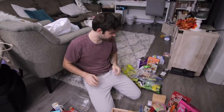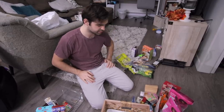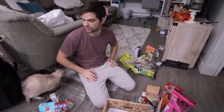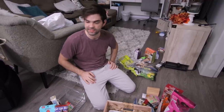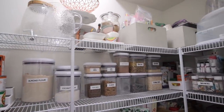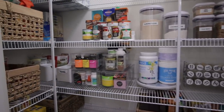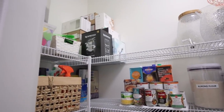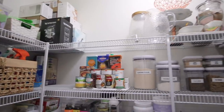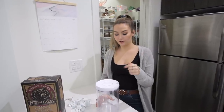Most of the snacks were expired, which is unfortunate. We need to eat our food — we just go on these healthy kicks and can't have carbs, so the fun snacks get left behind. But the pantry is looking so good. It's getting very full, which was to be expected since we keep so much of our stuff in there — it's not a typical pantry that just holds food; it literally holds everything for us.